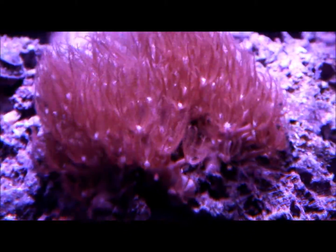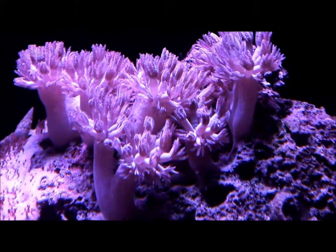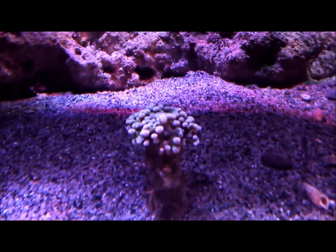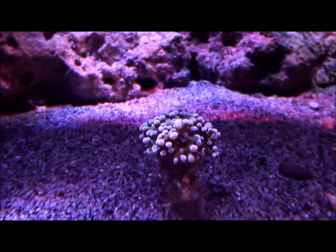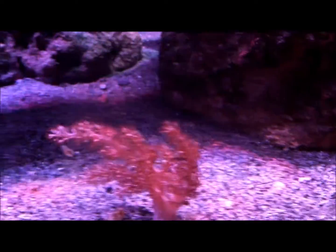I know waving hands are supposed to be a nuisance coral, but whatever. I have some zinnia here — more nuisance coral. I got some star polyps here that are closed because the light was off for most of the time. I have a frogspawn that you can't really see the color on — it's beautifully green. I have a trumpet coral that was at work and it came into the big boy tank because it wasn't doing well in my small work tank.